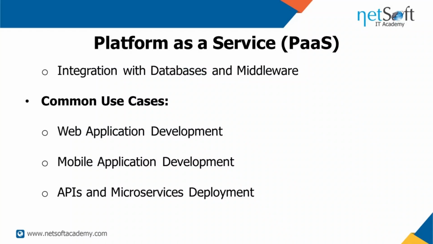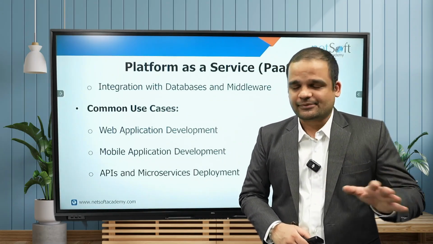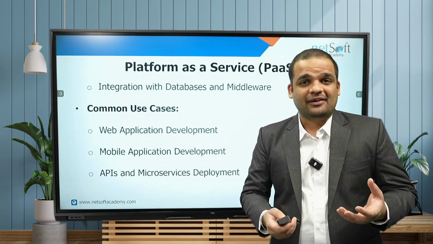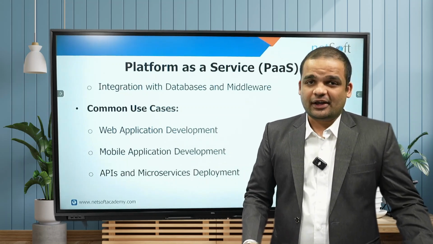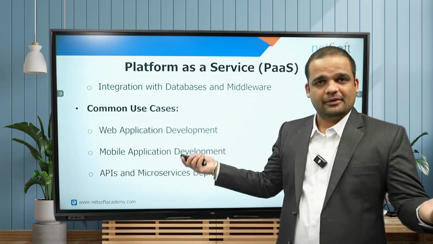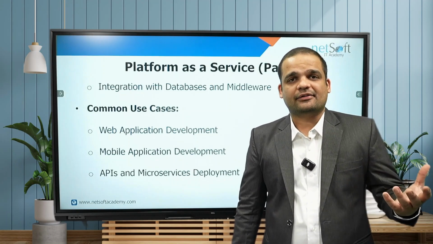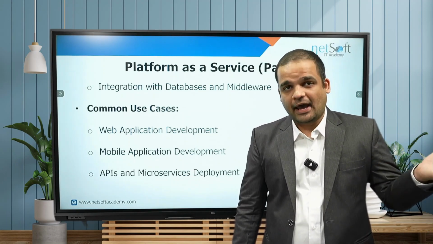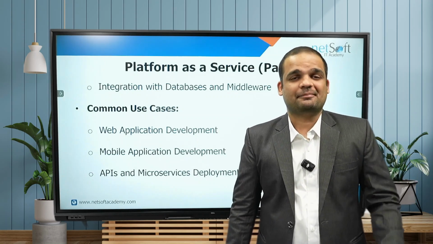Some common use cases of PaaS. Well, web application development. PaaS is ideal for building, hosting, and managing web apps. Whether it is dynamic apps or static apps, doesn't matter, as it provides the necessary framework and tools at the backend to run it. The next one is mobile application development. It's very close to the web app. It's related to DevOps. So here, developers can use PaaS to build mobile applications that scale seamlessly, leveraging the platform's built-in services.